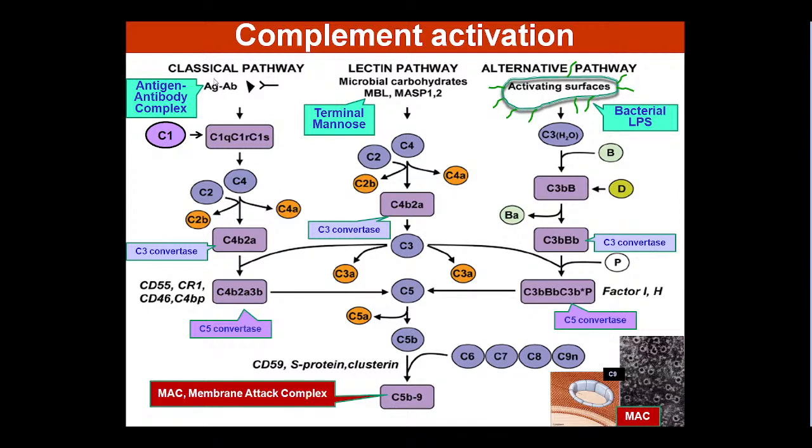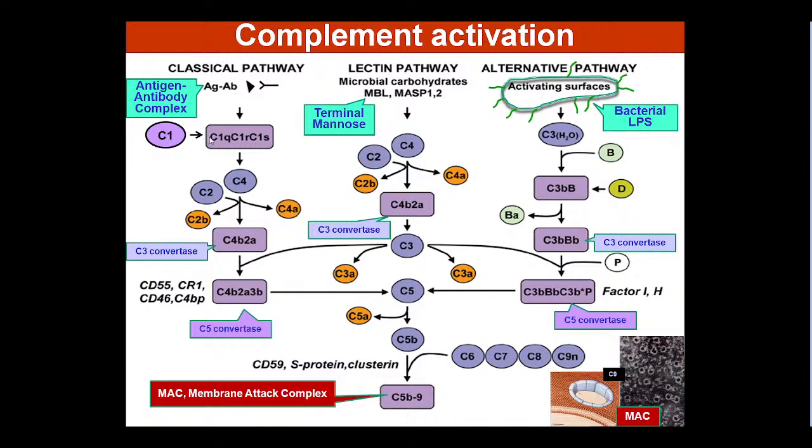First discovered and most powerful is the classical pathway. Pay attention, at the top of the classical pathway you see a triangle, the antigen of bacteria, and a Y-shaped antibody, immunoglobulin G antibody or immunoglobulin M antibody. This antibody reacts to the antigen, forming the antigen-antibody complex. This complex stimulates the C1 component, or C1 fraction, of the complement system. This is the first protein activated.